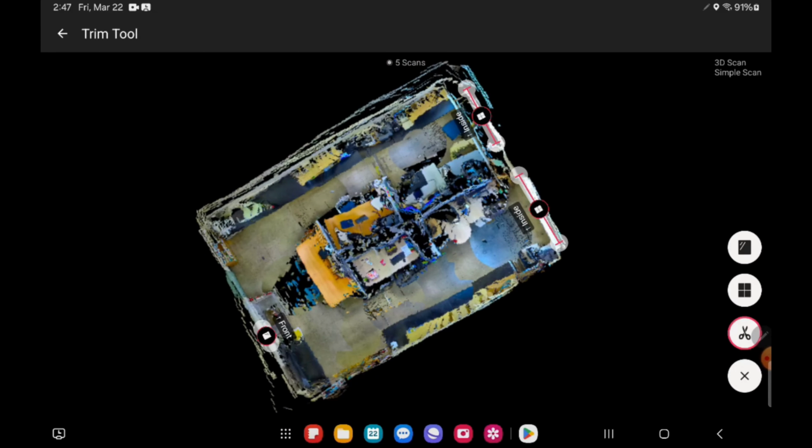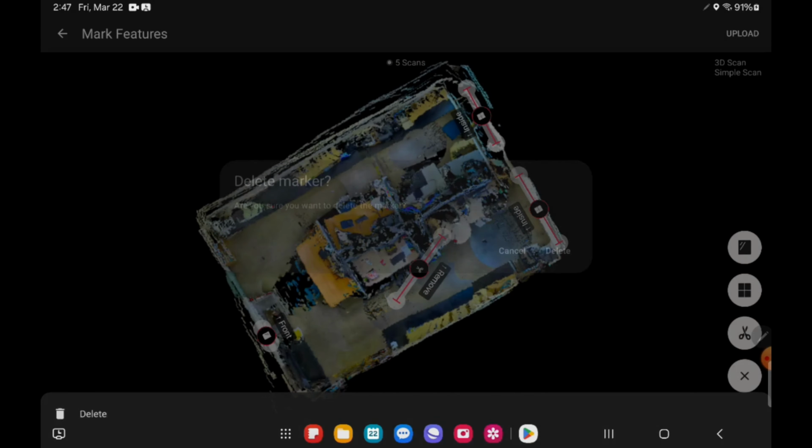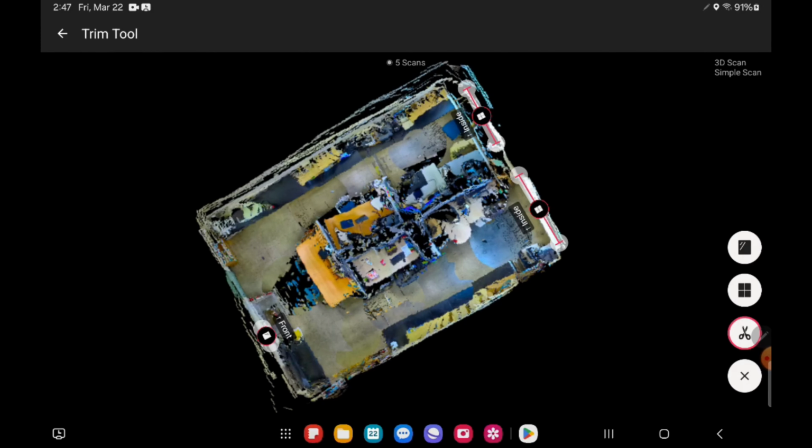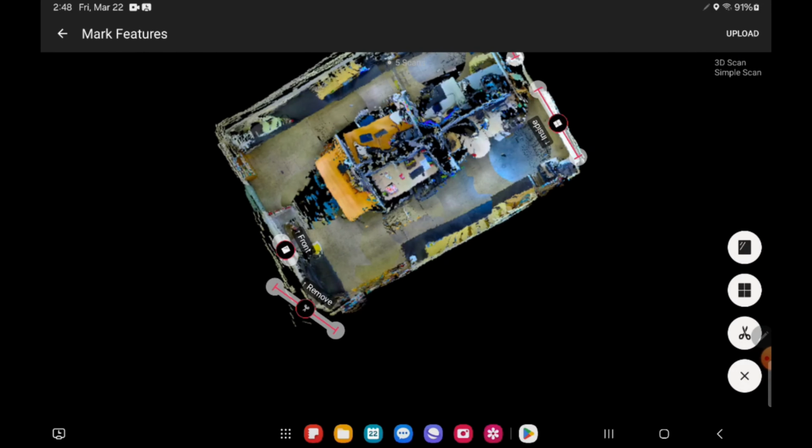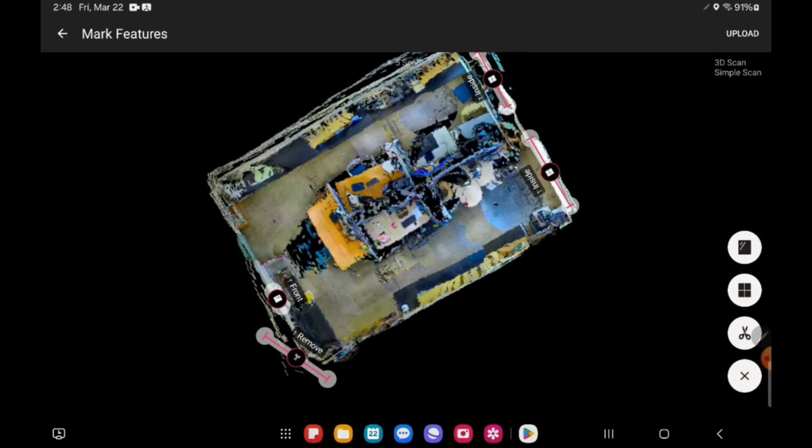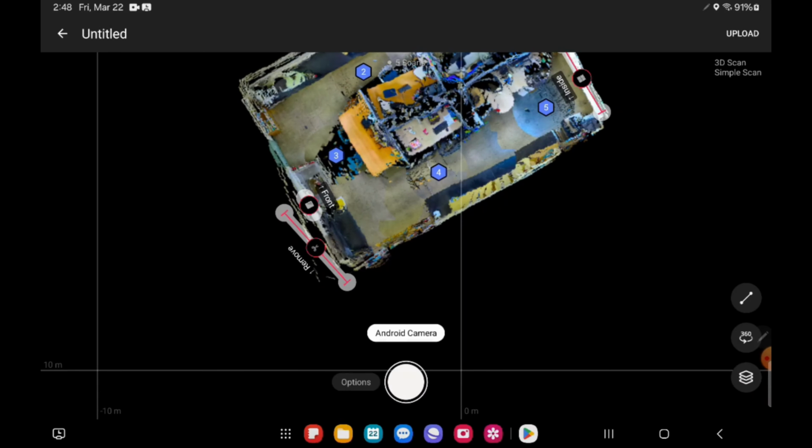As you can see, I'll select the cut tool. For example, there's a part of my model that I don't want to be included in my 3D model. Or for instance, you've scanned a room and part of the hallway has also been scanned. The door was open and part of the hallway got scanned, but you don't want that hallway to be in your 3D model. You use this tool and basically the software will remove everything from the side indicated by the arrow onward. But I don't want to use the cut tool right now because I want to keep all the sections.